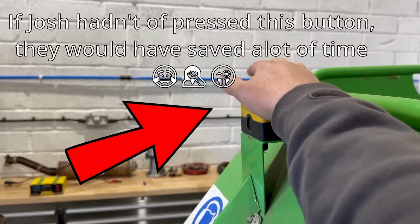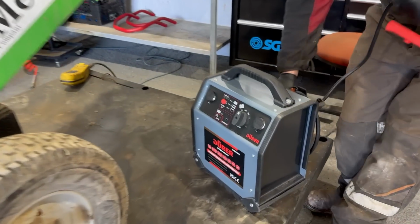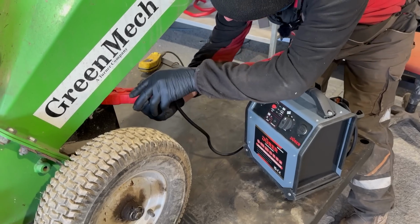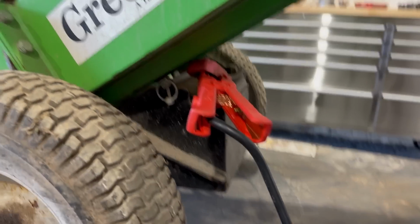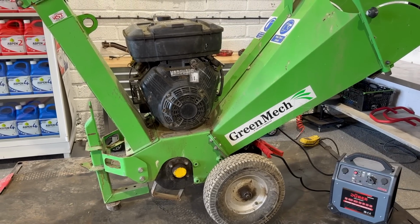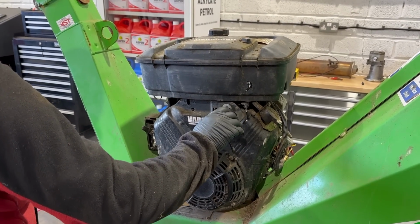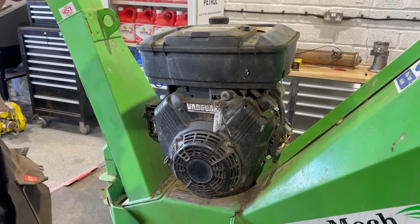So Mike's got the power pack. And that thing is an absolute beauty, isn't it, Mike? That will literally start anything, that power pack. Bit of overkill, isn't it? Yeah, it's heavy as well. It ain't heavy, it's my power pack. We use 3,000 amps, so you ought to swing something. Oh, listen to that. Something sounds like it's catching in there. Sounds a little bit more suspect, mate. Yes, I think you ought to have a look.